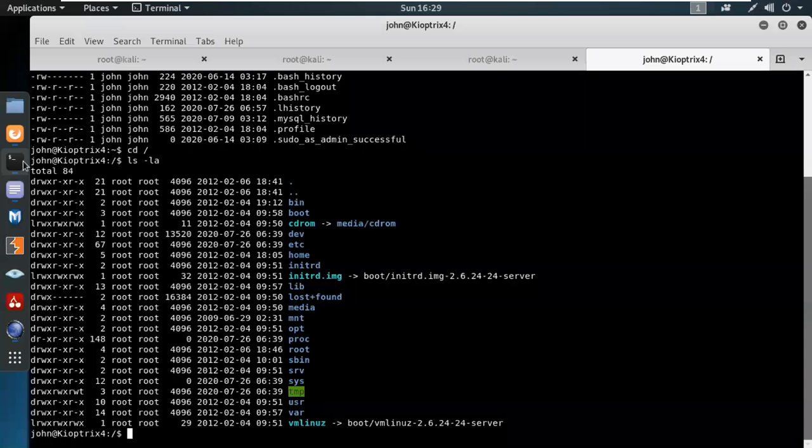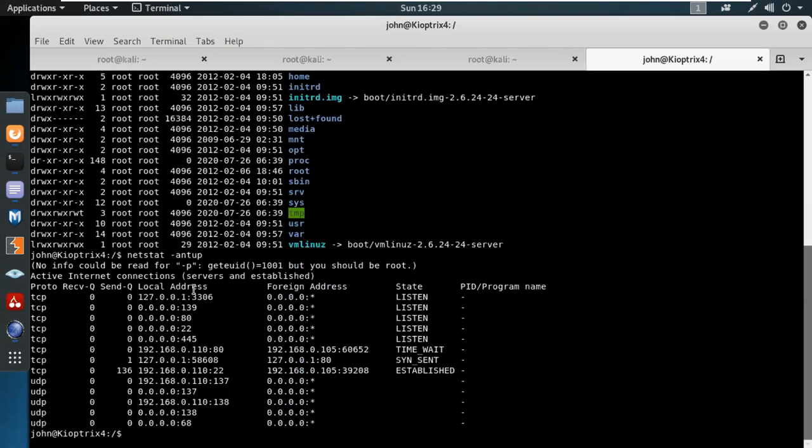Before that, let's check what applications are running on the server. So I'm going to use netstat -antup. So I can see MySQL is also running in the backend. Port 80, 22, also 137, 138. We can see MySQL is also running, and that's a good thing. Let's try the applications which are running as root services. So ps aux | grep root.